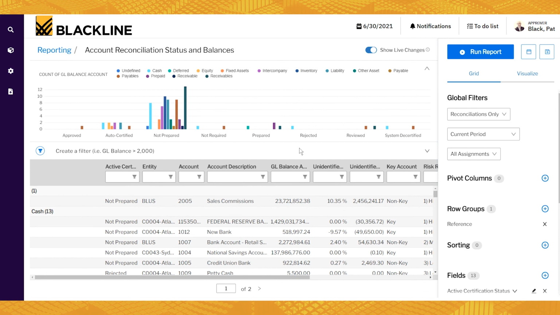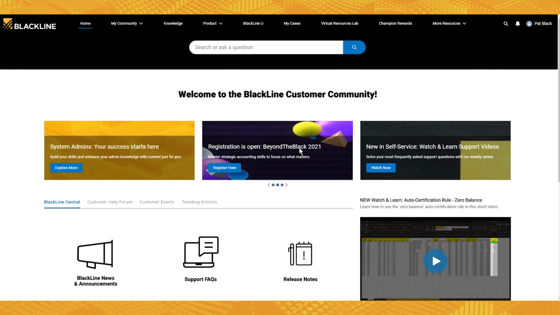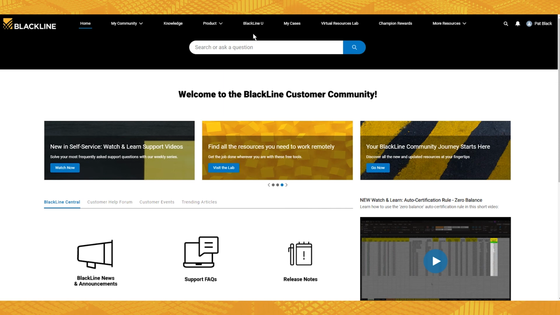And then lastly, the BlackLine community is another powerful part of the BlackLine experience. This is where you can connect with other users, learn best practices, see what other people in your industry or your company size are doing. You can suggest product enhancements. I literally submitted many of these as a user, and it's cool to see some of these come to fruition. The other thing you're going to see is BlackLine U, where there are over 500 courses to help you and your team learn how to enhance and transform your close.